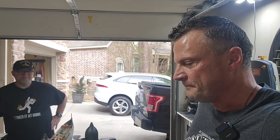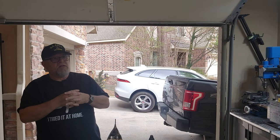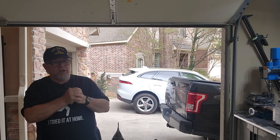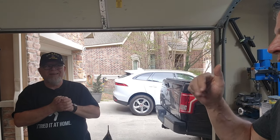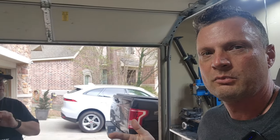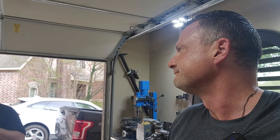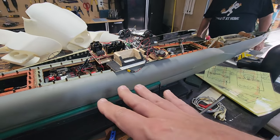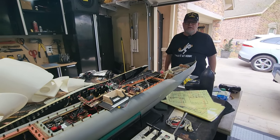So I think with a little bit of time, this would be an awesome project boat for somebody. It's not going to take a lot to get this back into running. No, I don't think so. We talked about replacing a couple of those servo modules. That would make it more reliable without going crazy. And a modern radio. I think the work put in here was pretty good quality. You could keep it as is.